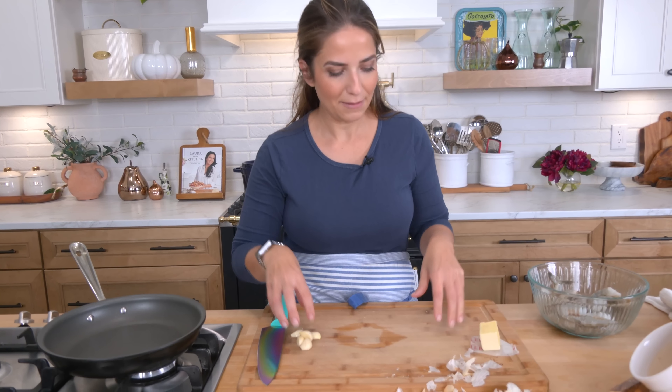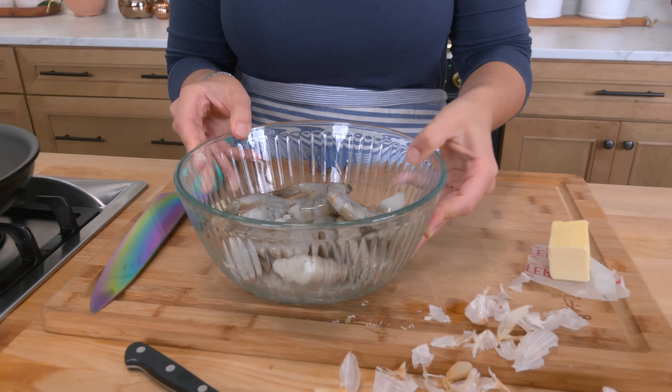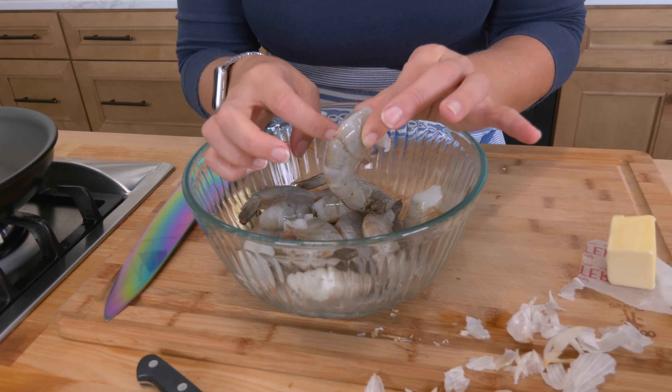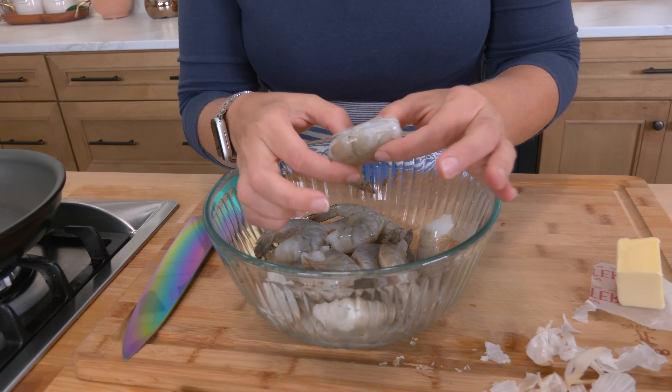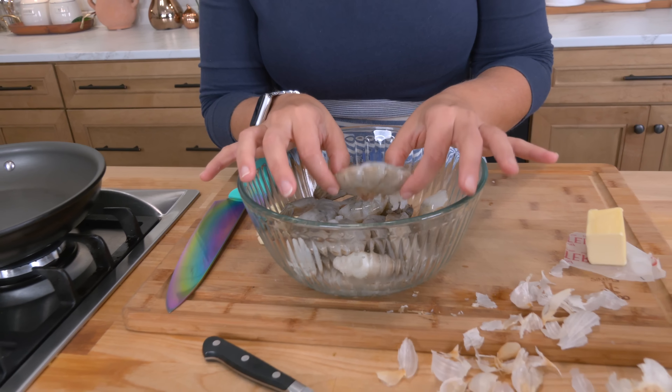The list of ingredients is very short and sweet. You're going to need some garlic obviously, butter, olive oil, parsley, some all-purpose seasoning, and this is the shrimp you're looking for. I buy it this way — you can see it's sort of sliced around the back, meaning it's been deveined, the head has been removed, but the shell has been left on. This is what you want; the shell has lots of wonderful flavor so we don't want to discard it.